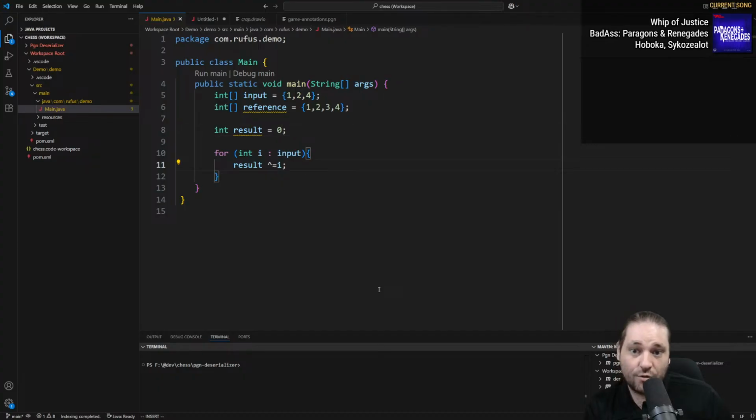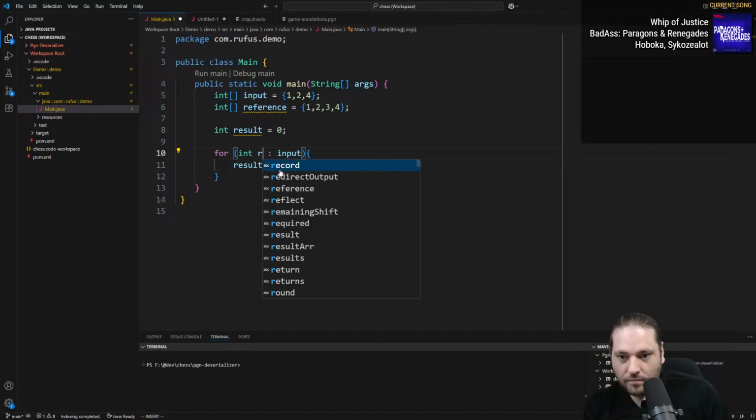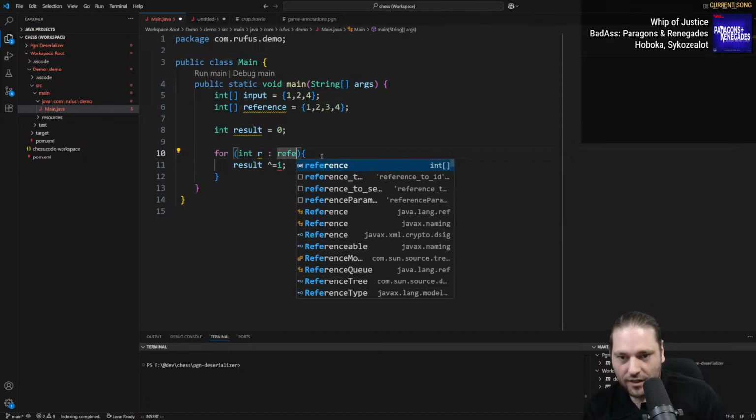So start it at 0, because 0 always becomes the argument beside it. Or wait, we should be doing reference first, right? So this is going to be reference.